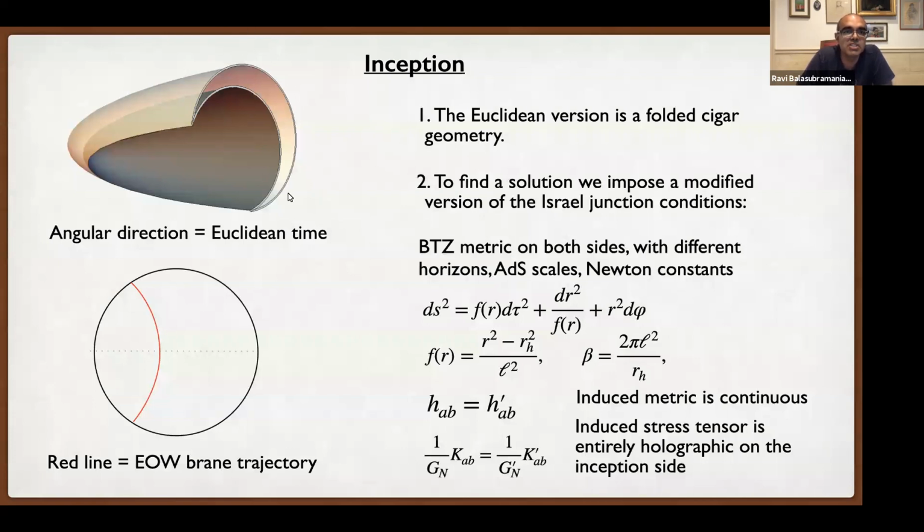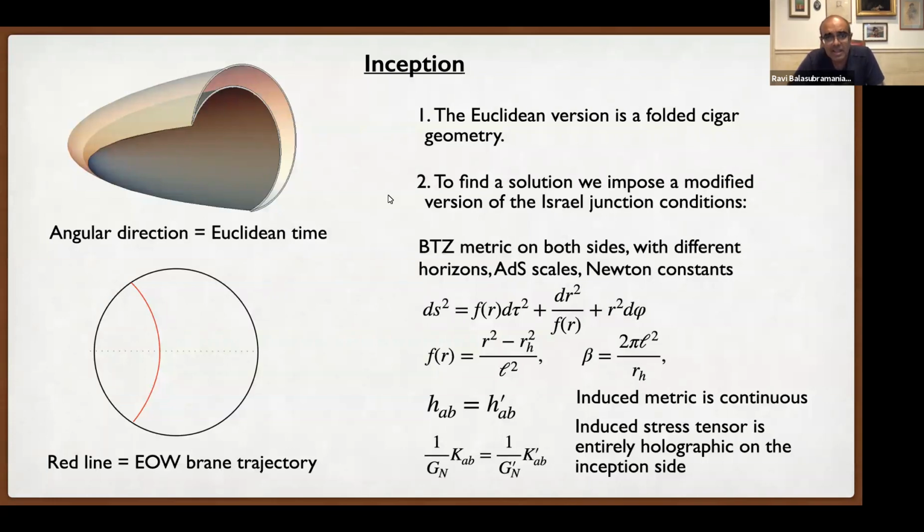So you see this outer peach-colored thing. Cigar or bullet, whatever that is. And normally, if I had the full black hole, this rim would be a full circle, and you'd get the full cigar geometry. What we've basically done in Euclidean terms is we've chopped off the geometry somewhere. Notice that this circle here is Euclidean time. So we've chopped off this thing somewhere. And this is where the end of the world brane sits. And this inception geometry, sort of dual to the end of the world brane, is another black hole geometry. So it's another Euclidean cigar that's stuck to it in this way. So the angular direction here is supposed to be Euclidean time.